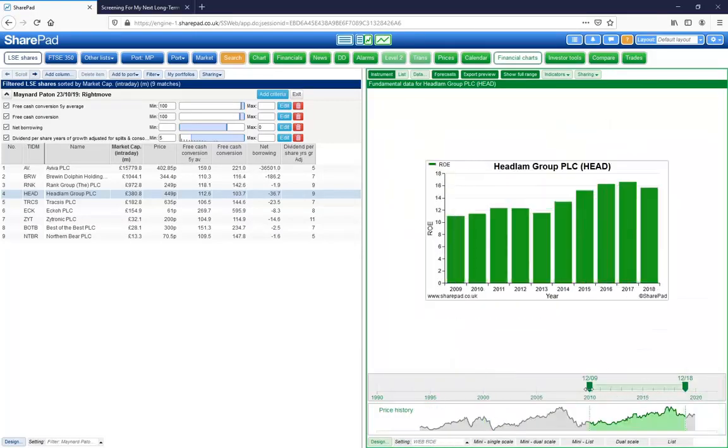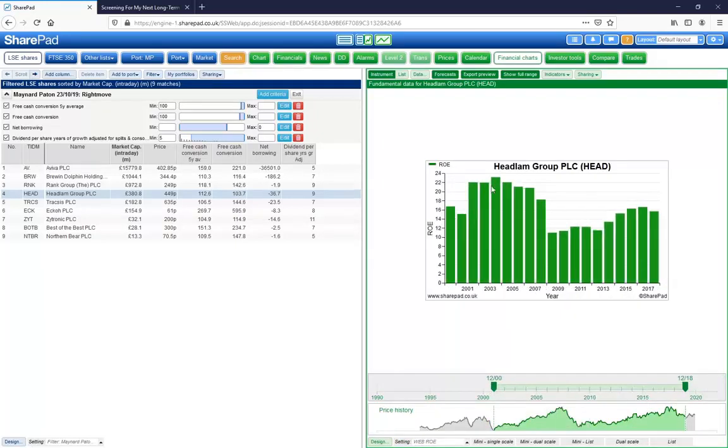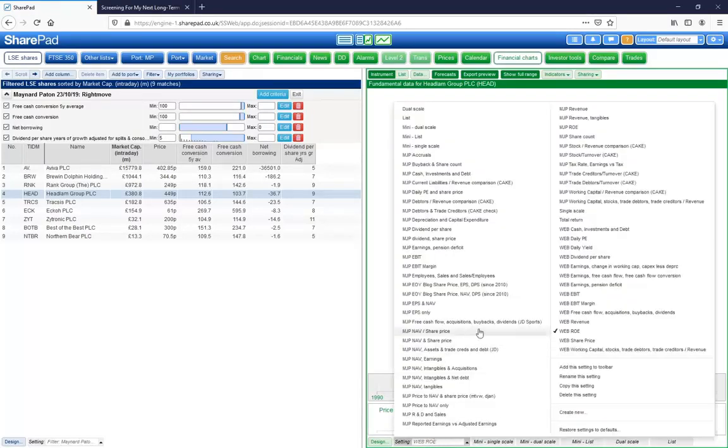ROE. So again, we're getting a story here of the ROE's come down as well. So it used to be above 20%, 2003, 4, 5, and then came down, and then it's not really recovered. So there's a picture developing here of this. I wonder if this business is sensitive to the economy. It had a setback in the banking crash, and some of the measures haven't really recovered.